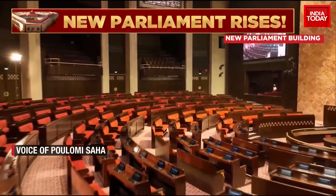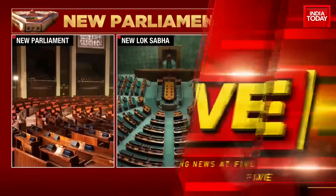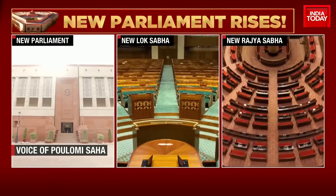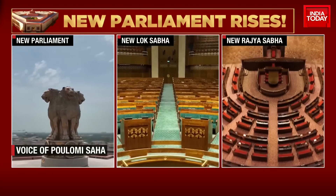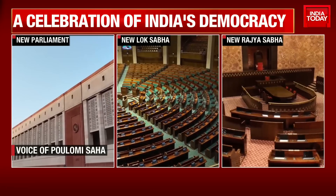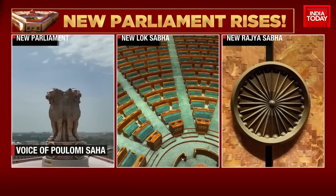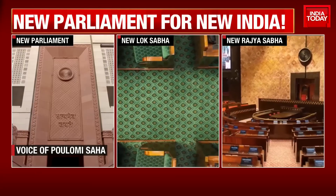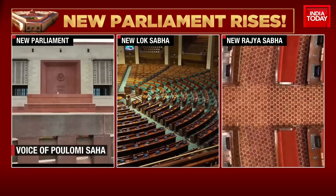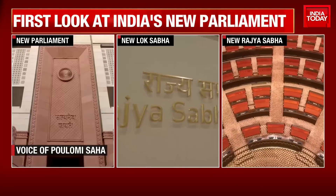Looking at those images on screen now, I'm trying to find where the press gallery is — it's probably at the back, not over the speaker's podium this time around. So you're going to look at the speaker straight on rather than looking down from directly above. On the 28th of May, we will be able to go in as the inauguration takes place and be seated in the press gallery. Not the Senghor ceremony — that's not open to the media — but the ceremony when Prime Minister Modi unveils the new parliament building. This is going to be huge and modern.